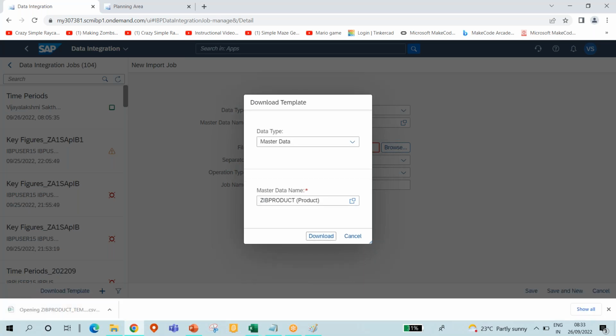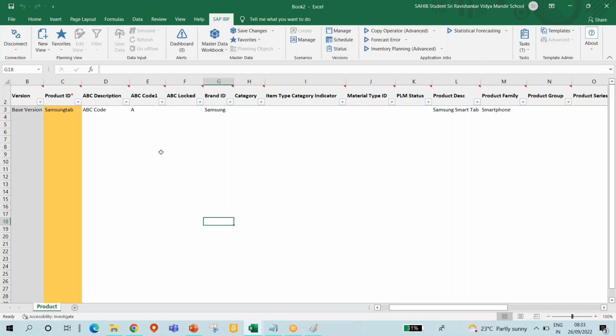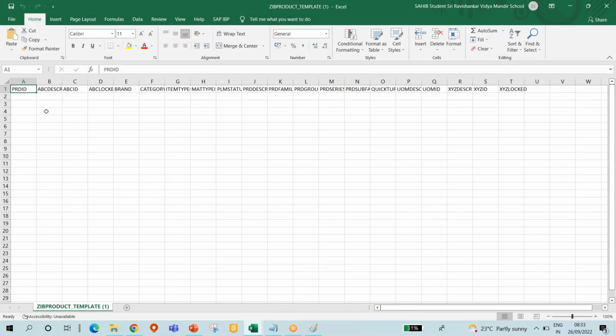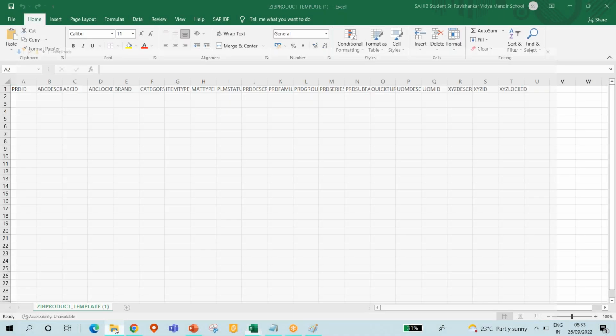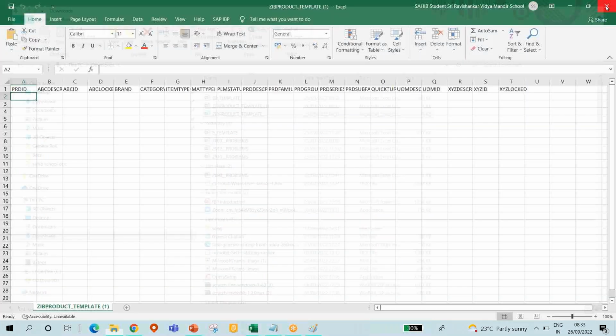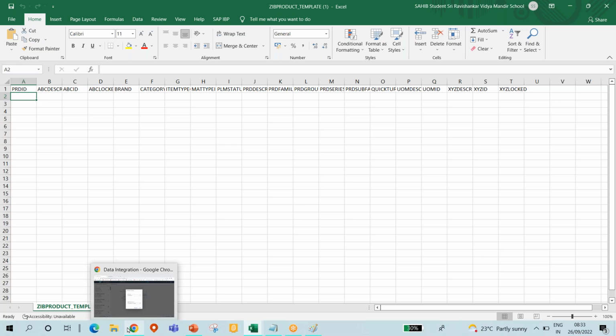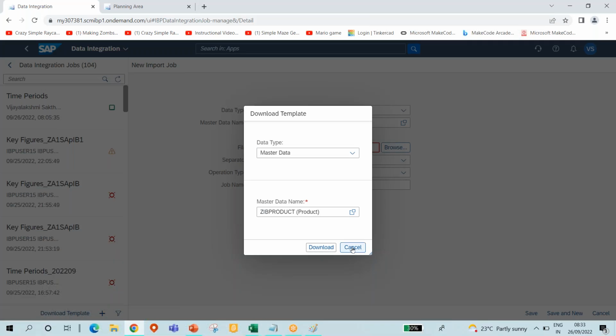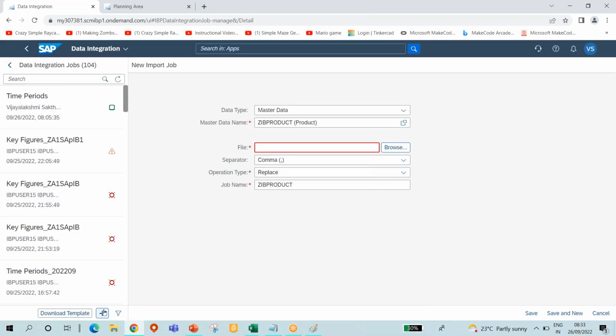Yeah, so we opened it. It should be in the download folder by default. I am checking here, but it's not showing me. Can you refresh it? Yeah, you're right. So this is the one, the first one. Let me again go to the loading part. Now I'm canceling this, we already did it. So I'm browsing the file now.